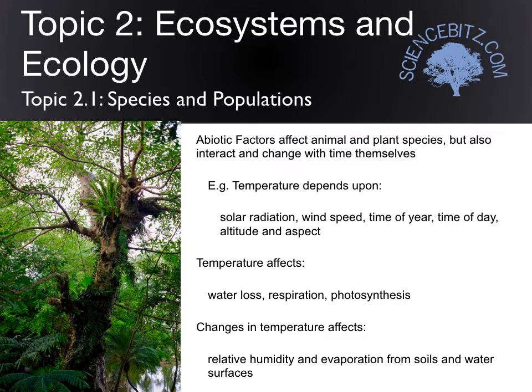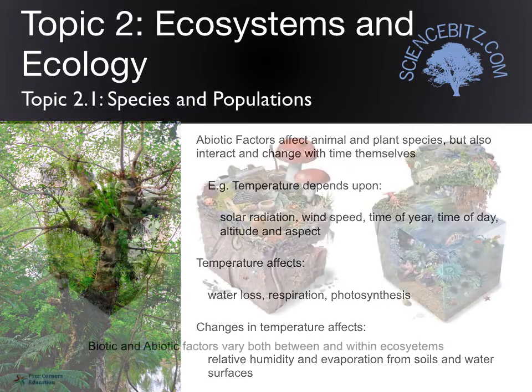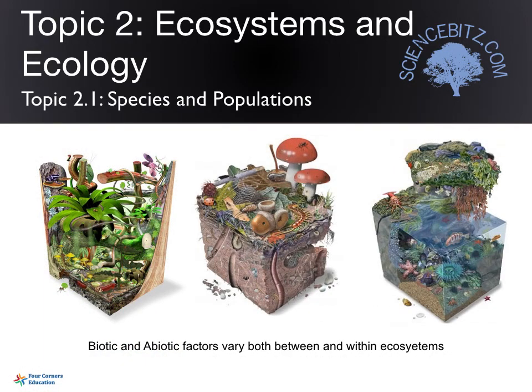This leads to a unique set of conditions inside any environment, and species are adapted to be inside that environment, inside their niche. So, three quick examples of that. Three very, very simple diagrams. One of the floor of a tropical rainforest, one of the floor of a temperate forest, and one of a rock pool. They're very, very different environments, and they're different environments because of these interactions between the abiotic and biotic factors. So let's have a look at some in slightly more detail.